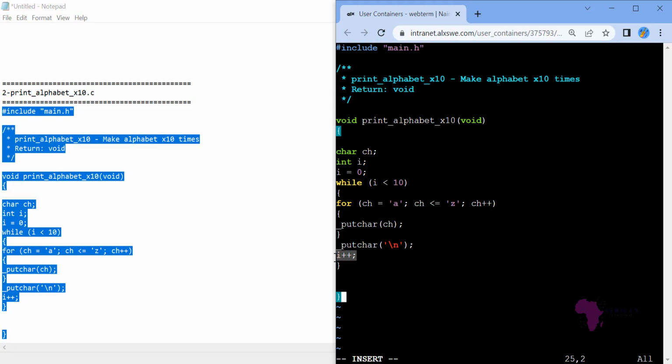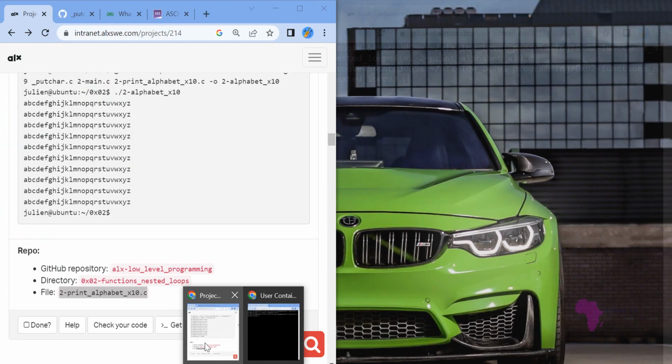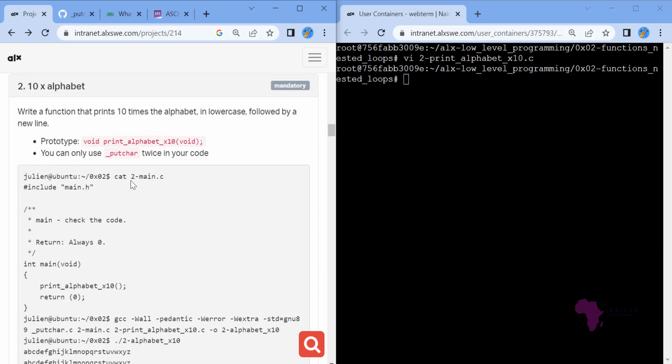And then you increment. This one has to increment so that it does not go into an infinite loop, and at the same time this one is incrementing. I believe at that point I've explained to you very well. And then what next, guys? We are supposed to have the main file. How can we create the main file?